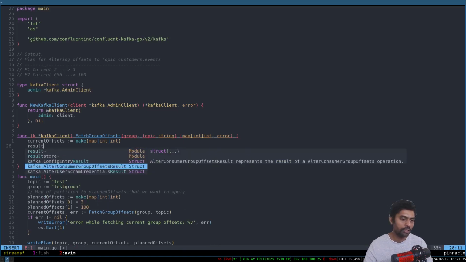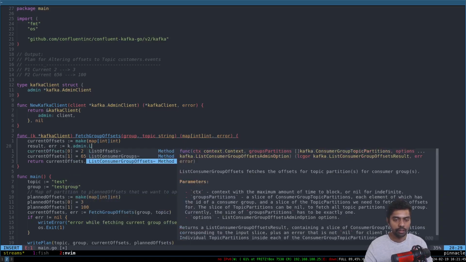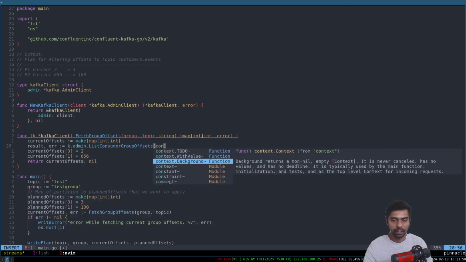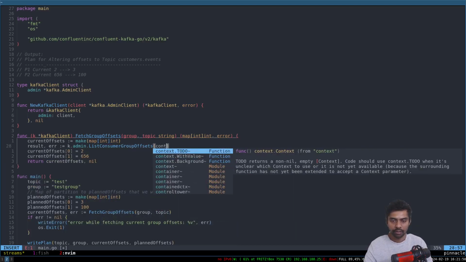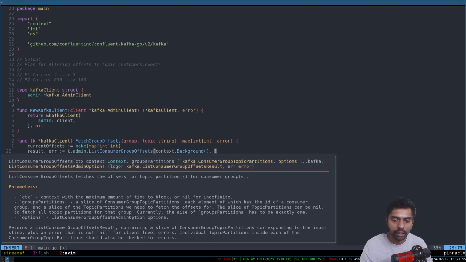So result, let's call it result comma error, is going to be k.admin.list consumer group offsets, and then we need a context. For now, let's call it context.background, and then we need group partitions, and then we have a list of options. So what is group partitions?